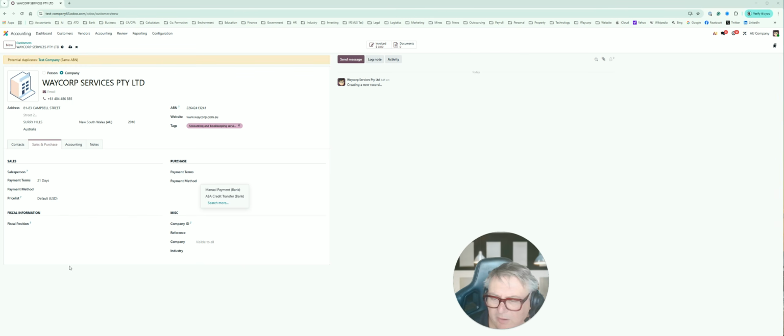These bottom ones are only relevant if there is anything to do. If you've got a contractor and you have to lodge them under a TPAR report, you basically collect TPAR.